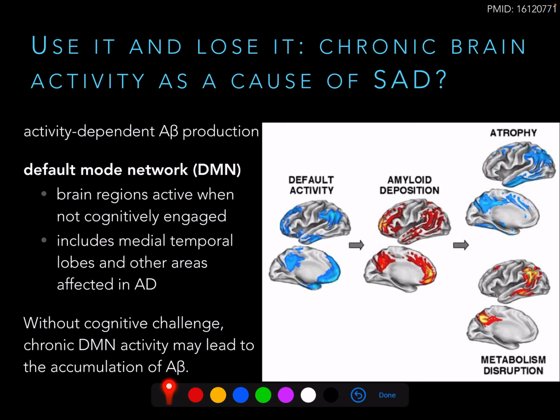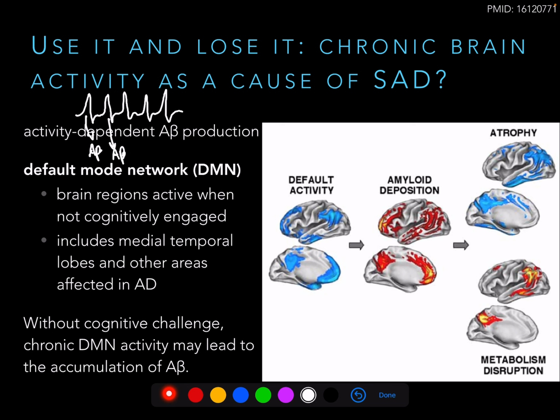So if you live your life without really challenging yourself cognitively, all you're doing is letting the same neurons be active. Those that are involved with daydreaming and not really thinking and solving problems. So those are the ones that keep firing action potentials. And every time you fire an action potential, you're spitting out A beta. Remember, it's activity dependent, right? So all of those action potentials, while you're watching the reality TV do its thing, every one of those is spitting out a little bit of A beta and a little bit more A beta.